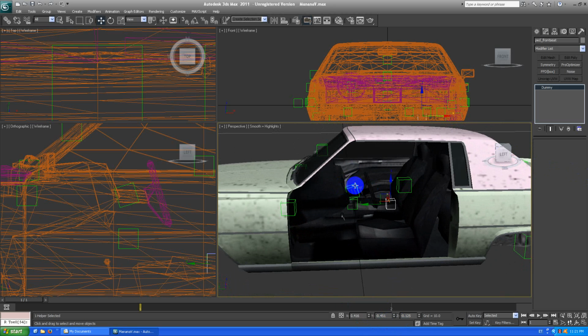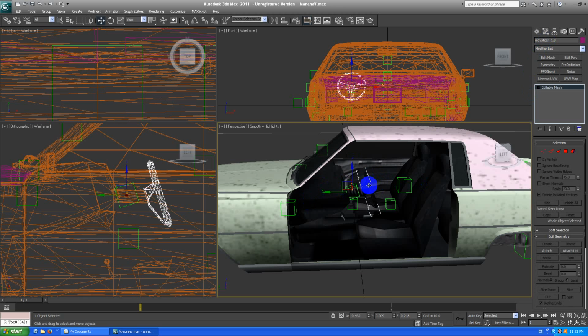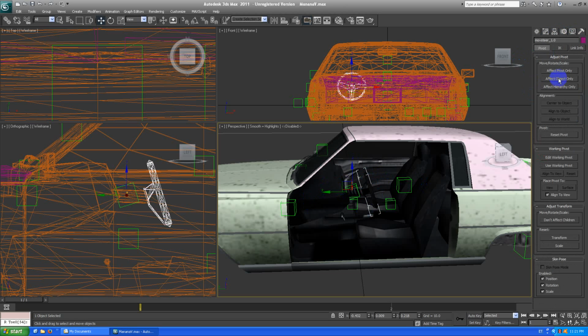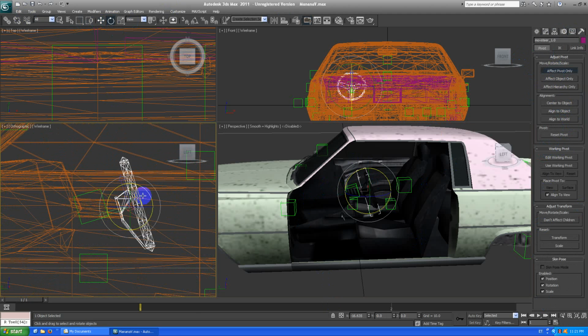But okay, also since we moved the steering wheel here, this means the dummy is not in the right position anymore, and the pivot point is not in the right place anymore either. So you have to do it again. Center to the object. The rotating is still correct, but the coordinates changed.